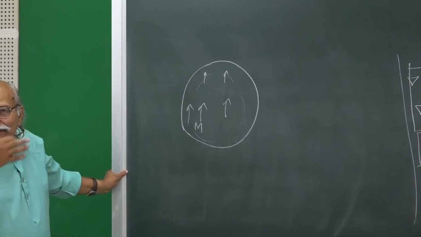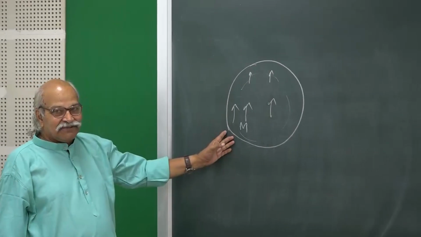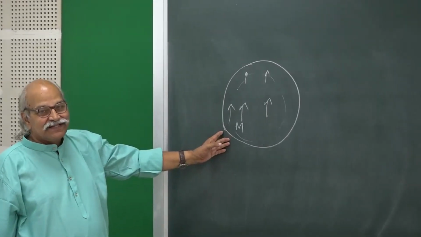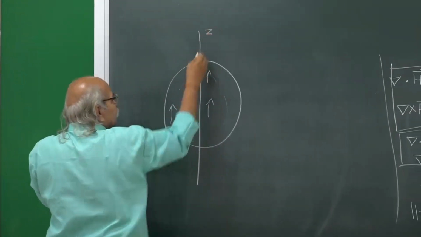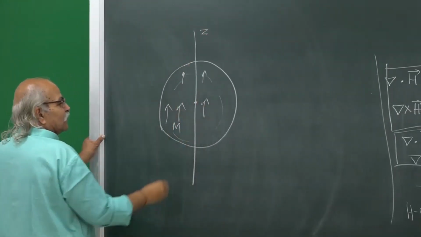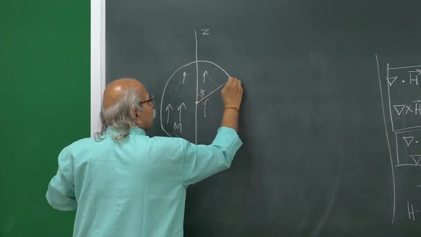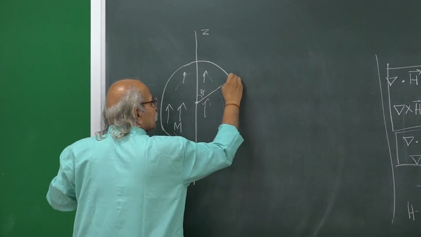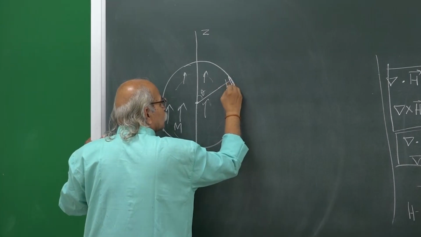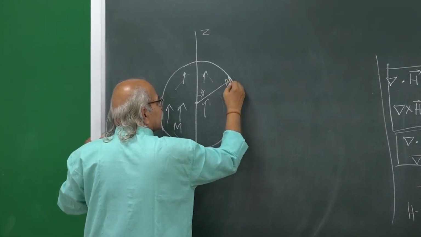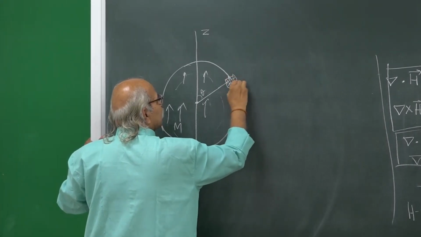So, this H charge density can only be on the surface. It can be a surface charge density. We can use the same technique. Let us say this is Z axis. Here is the origin, and you take angle theta. You take a small area here, think of this a small area here, and then parallel to this you construct one area here, and then you join them and make the volume.